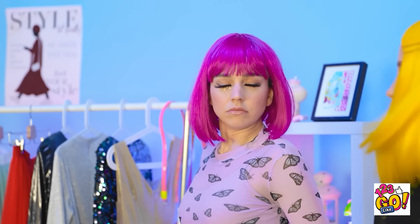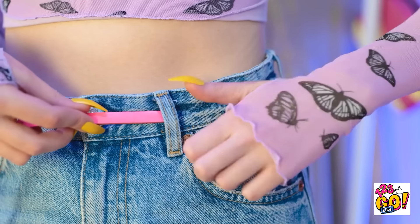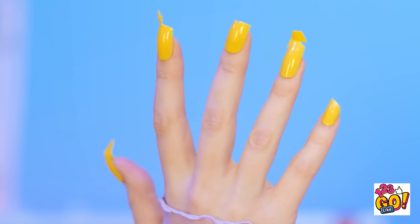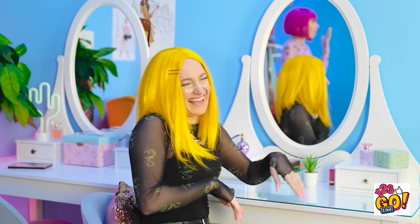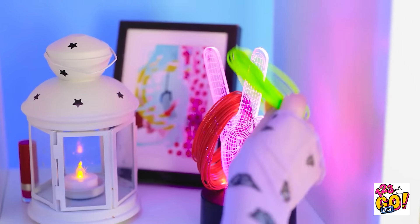Careful! Well, that was rude. Whatever, I need to get dressed. This belt is so cute! But it's a little small. Oh no! Not my nails! They're ruined! This is a disaster! Look at you — my poor nails! You are just the worst! It's fine, I can still save this. Hmm, this might be useful.